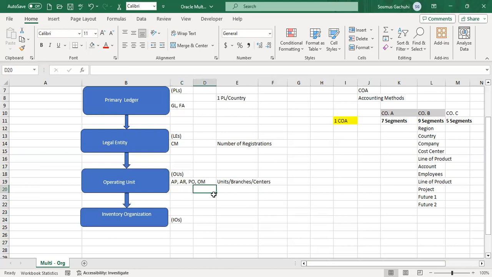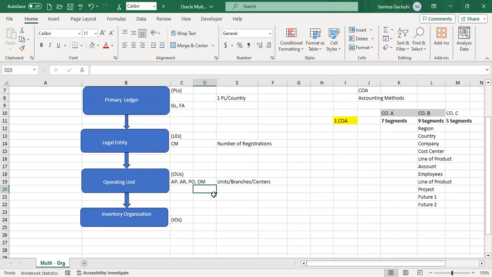Minimally, those are the common ones used for basic operations, because we have AP, handling payables, AR, handling accounts receivables, PO, which means purchasing in terms of application, and also purchase order when it comes to documents.